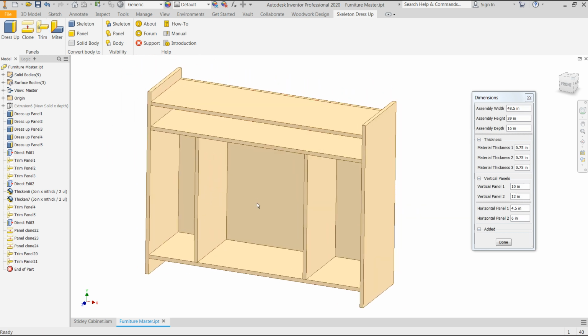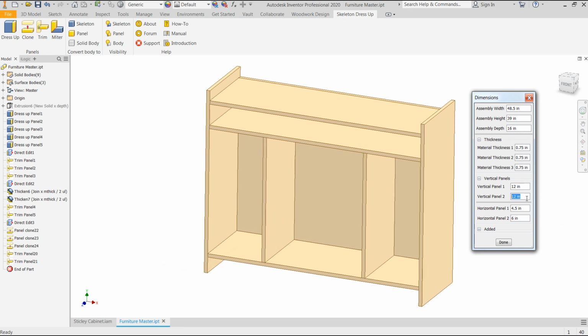Of course, just showing you I can do them at the same time, or I can do them independently. Now, taking a look at vertical panels, this is going to be 12 inches. And the other one, if we want it, as you can see, is fully adaptable and changeable.